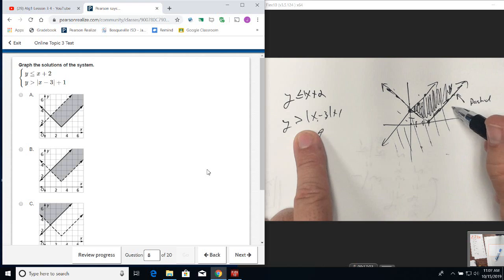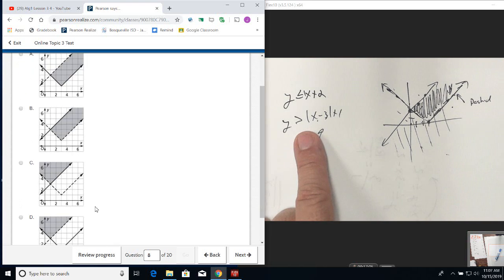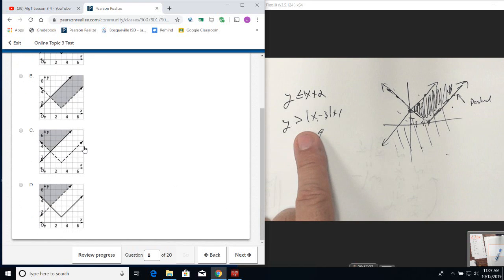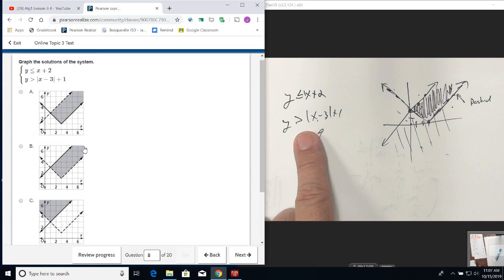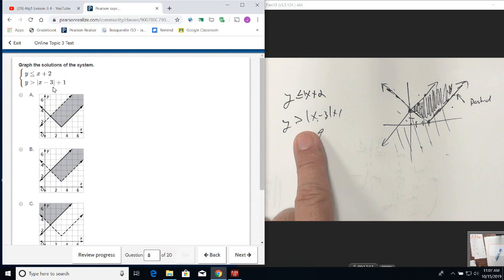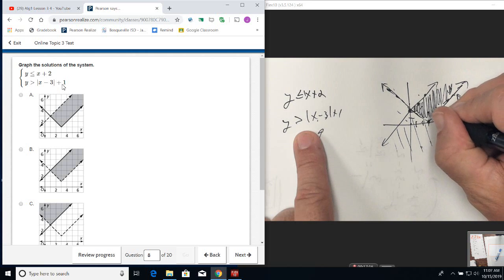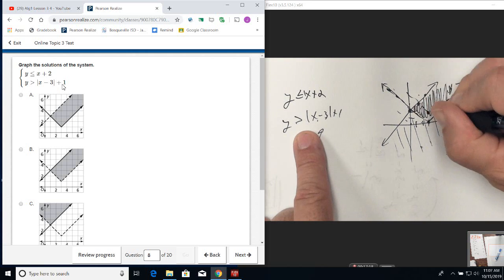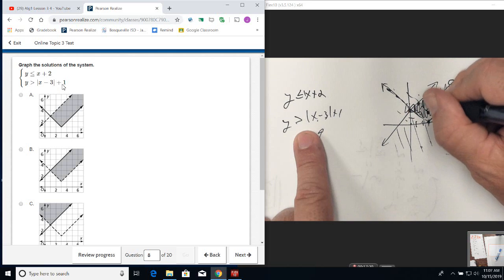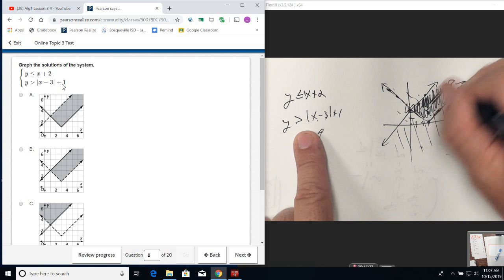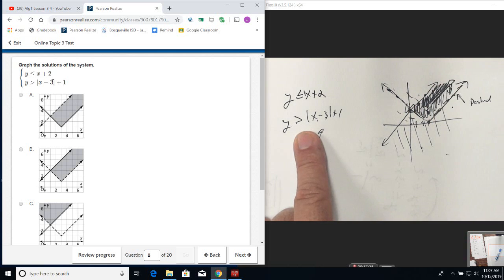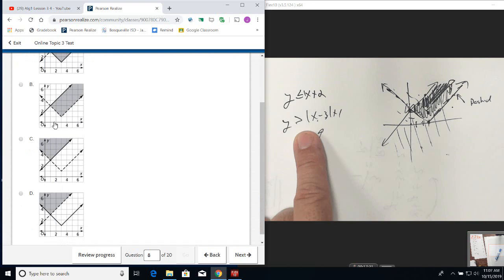So which one shows the dashed V? Well, it's B. Right? C has a dashed V as well, right? But what else is the issue with that? Not only is this shifted right 3, but it's also shifted up 1. So it's actually wrong. It should be here. And then it should be a dashed V. My fault. So it should look right in here, should be that double shaded region. So I didn't move it up. So this is wrong. It's a right graph, but it's just not a dashed line, right? So is this right 1, 2, 3, up 1? Yes, with the dashed line shaded above it.